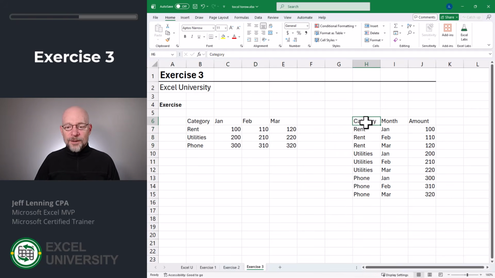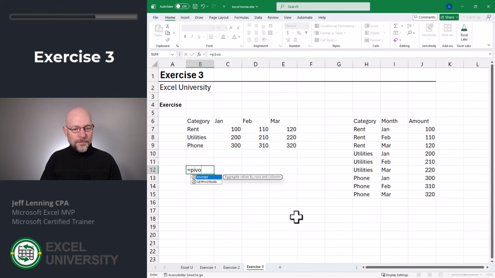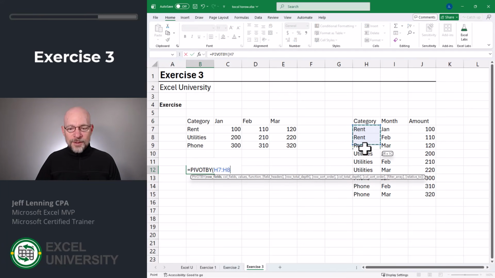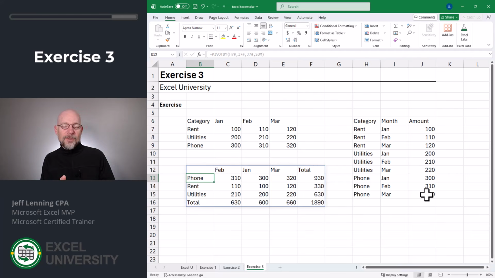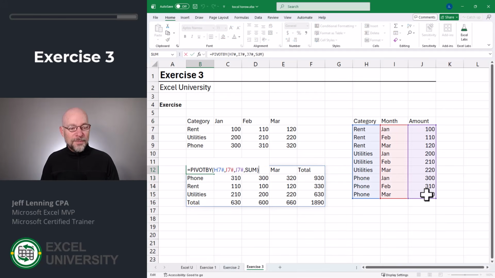And oftentimes in Excel, data in this format is just easier to work with. And if you've been working with pivot tables, you can realize we typically start with data like this and pivot it into this type of summary. In fact, we can use the PIVOTBY function to create a little pivot table here. Equals PIVOTBY. Okay, the row fields are here, comma, the column fields are here, comma, the values are here, comma, and the function is sum. Close function and enter. And now we have a little pivot table-like report that was created by the PIVOTBY function.